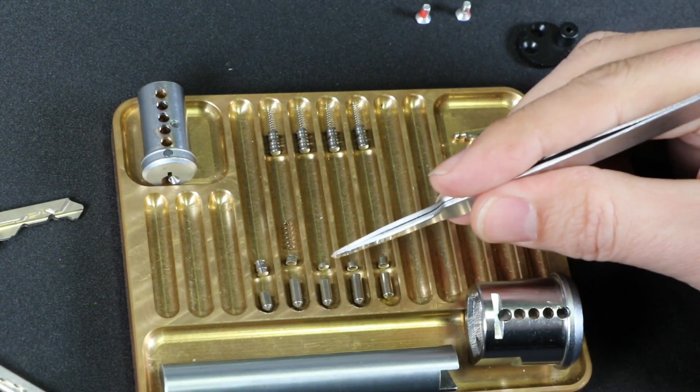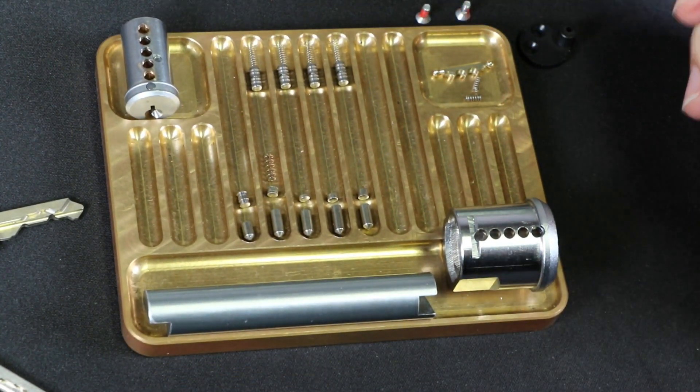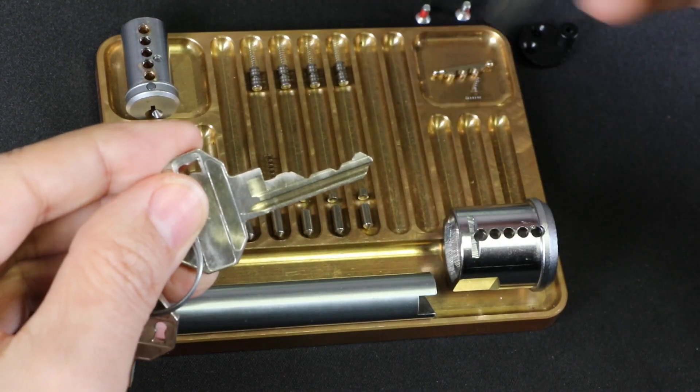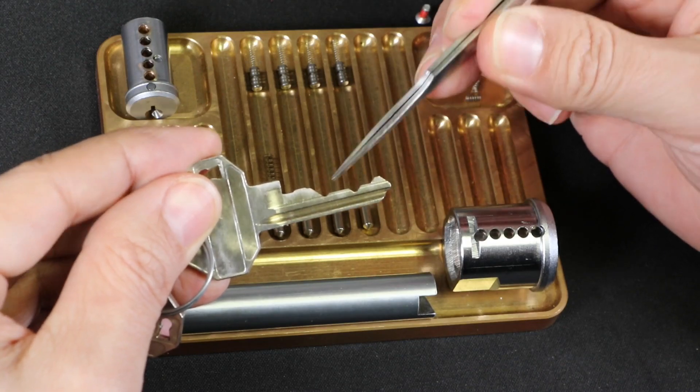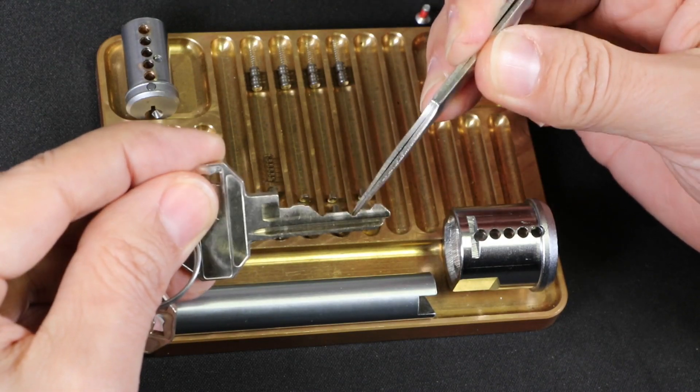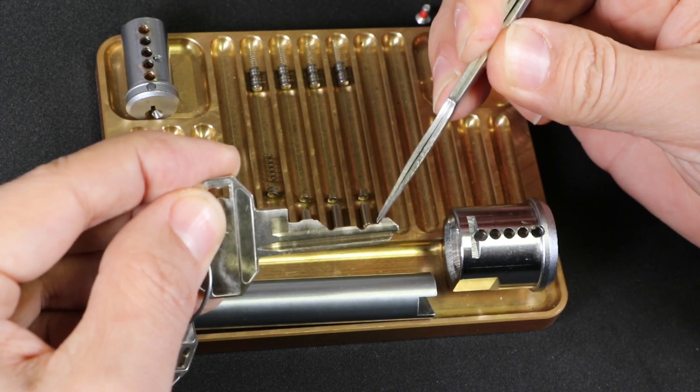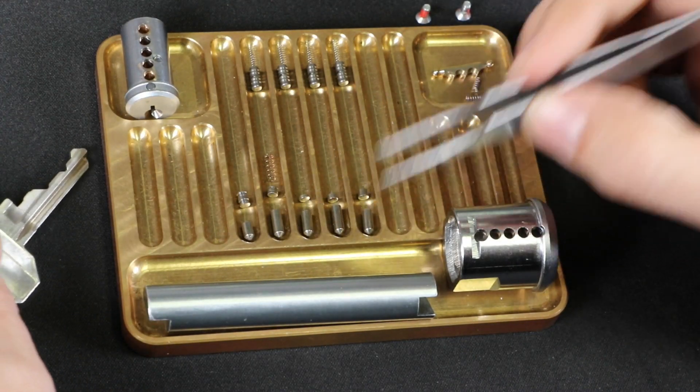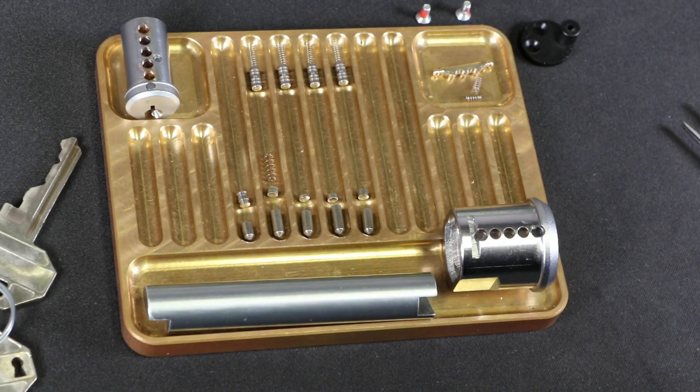They could have put more barrels in there. And these are really short driver pins. So those I guess were really low lifts. Yeah. There's a lot of low lifts on here. So this one is the annoying one. The first one is a high lift. So high lifts in the beginning are always annoying. And then we had a low lift, a low lift, a low lift. And then I think it's this one, a little bit higher here. So these two I think should be the same height. Yep. Two of the same height. Is there anything else? Nope. I think that's it as far as this lock goes. It's pretty nice and solid.